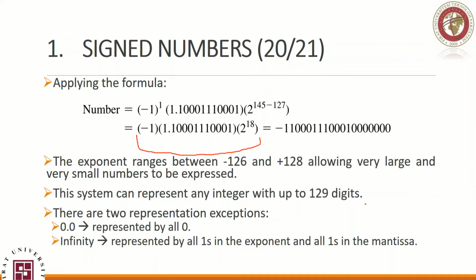All right. So the exponent actually is composed of 8 bits. It ranges between -126 to 128. So we can move from negative to positive based on these two, and we can express either too large a number, or too small. Too small means with a lot of decimal points. All right. So we can have a representation of numbers with 129 digits. That's really large representation, although it's a single precision.